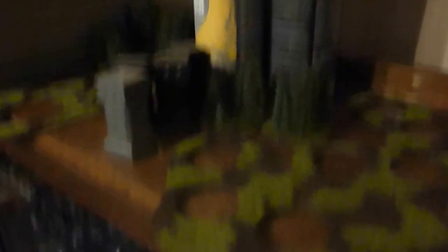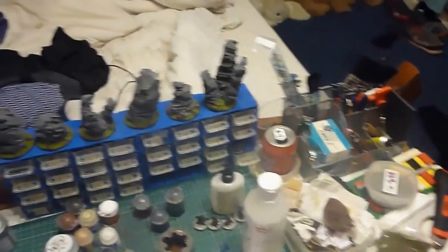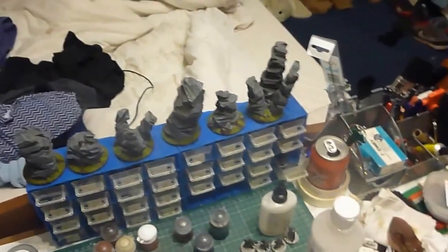I just need to get this hill done next, and maybe another hill so we've got a bit of variety. I've got plans in the pipeline for huge scenery projects inspired by the Battle Games of Middle Earth magazines, but they're a long way off and will require a good week or so of planning. At the moment this is the carnage that is my desk — it's currently 20 to 2 in the morning and I have hockey in the morning. So I'm going to leave this and probably do a few more archers over the weekend, just to get them done — now all the rocks and stuff are done. And I'm going to talk to Luke to see what he wants to do with the rest of these bases and see if they need a bit more.